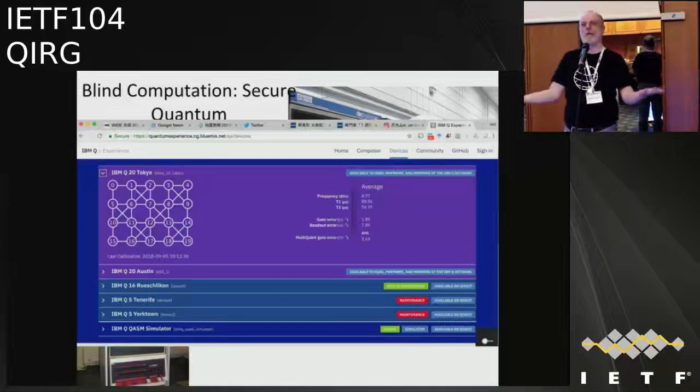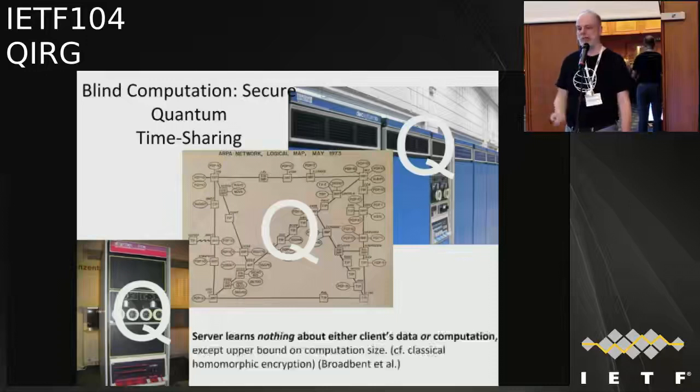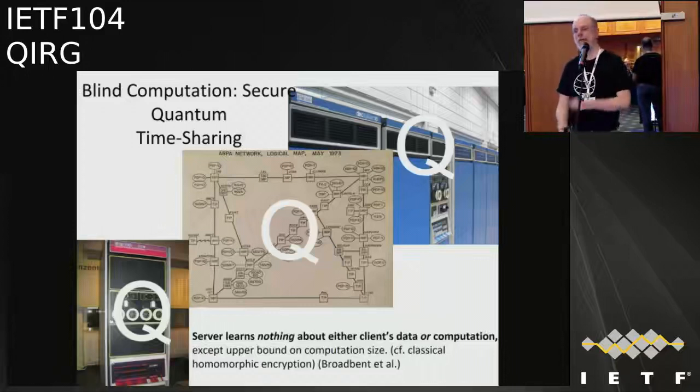So what do we need a quantum internet for? We can already build distributed systems like that. Well, what you get by being able to do this in a distributed fashion and doing this using a quantum internet and this blind computation is it allows us to execute a computation on the server in which the server learns nothing about the client's data, either the input or the output, nor even the computation, except some sort of upper bound on the size of the computation itself.